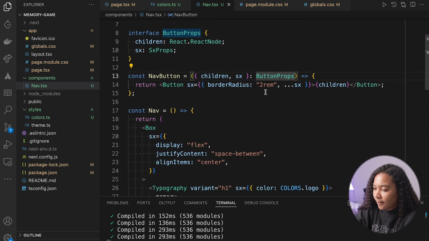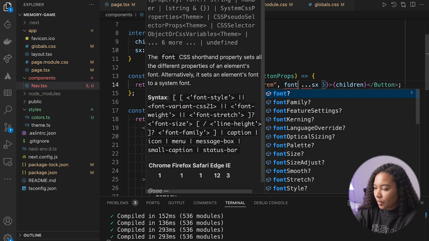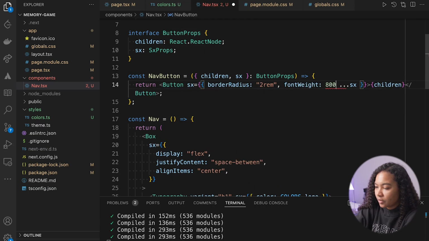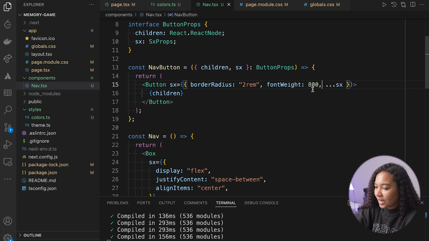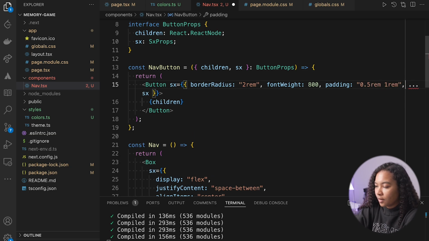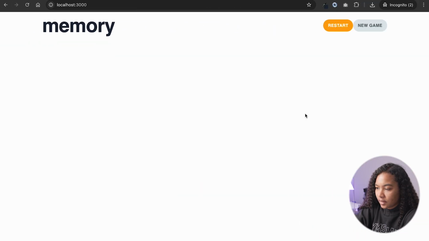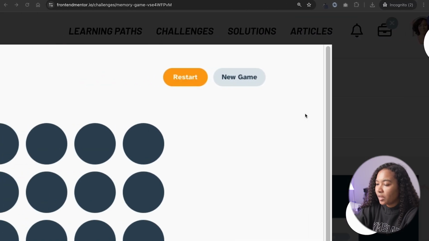We're going to set the font weight to 800. And let's add some padding. Let's say padding, top bottom 0.5 rem, left right 1 rem. And yeah, looks pretty good.